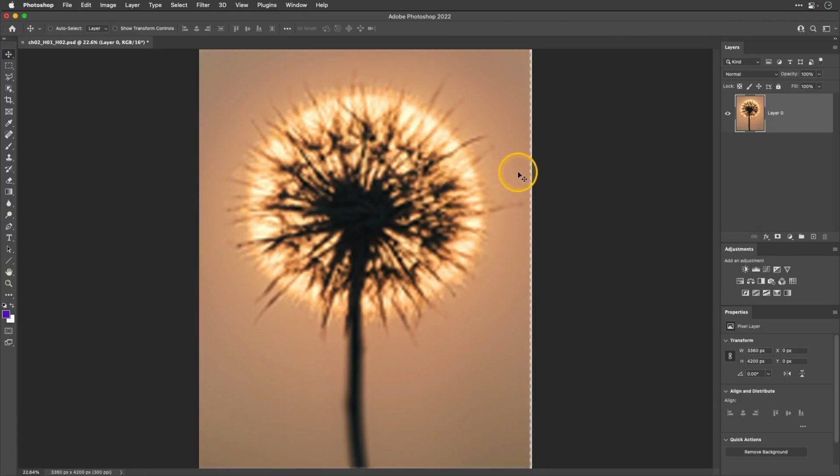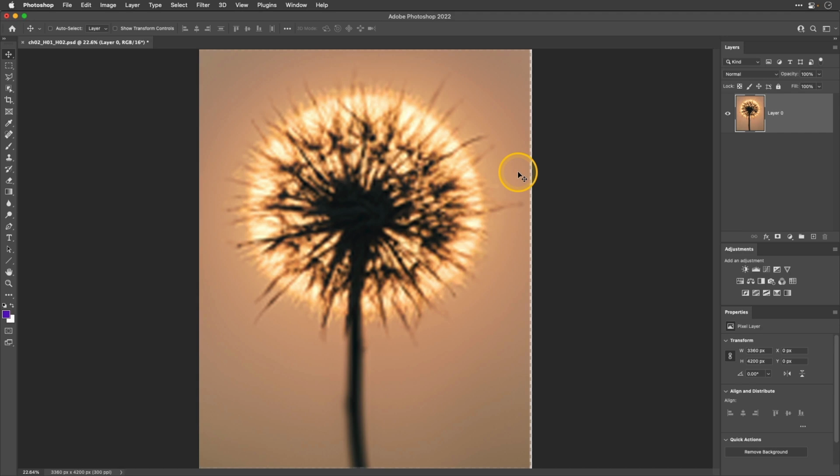If I were to save this image and then open it back up again, there's no way I could recover that. But because I'm still working on this image here in Photoshop and I haven't done anything else, I can just backtrack with a couple of undo steps to get back to that original image. But it's really easy to destroy those pixels in your image.